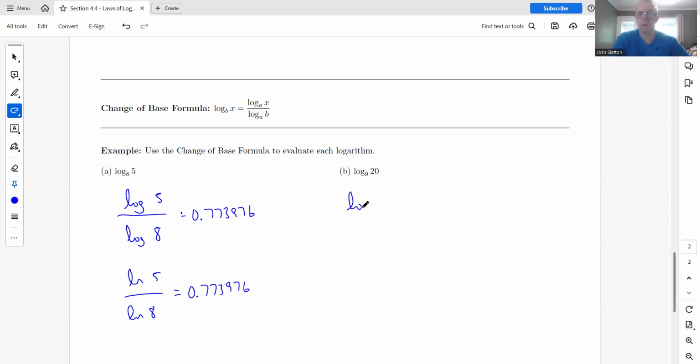So if we want to do this one, we can just do log of 20 divided by log of 9. And then you should get 1.36317. Okay, so just a very simple thing. Just because calculators, most of them, you can't just write or calculate a log in any base without this formula. So we have a couple problems like that on the homework, but other than that, just make sure you have memorized those first 3 laws, and then that's it. So this is a pretty simple section.